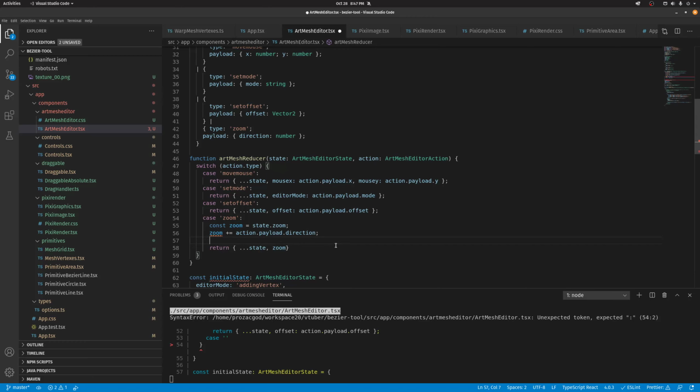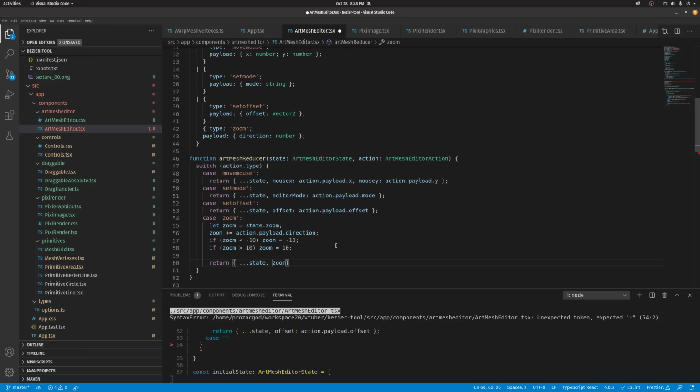I really don't want the zoom to be less than, say, -10. I don't know what that means yet, but I'll eventually want something. So if zoom is less than -10, let's set zoom equal to -10. We don't want to get any smaller than that. And if zoom is greater than 10, we'll set it to 10. We don't want to get bigger than 10.